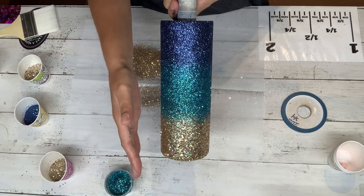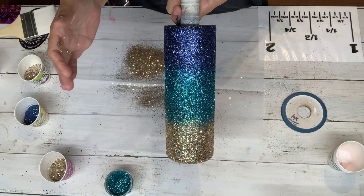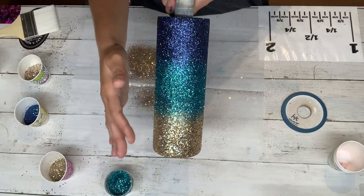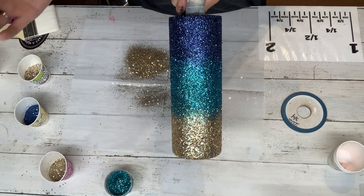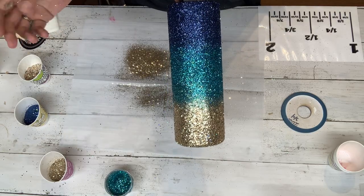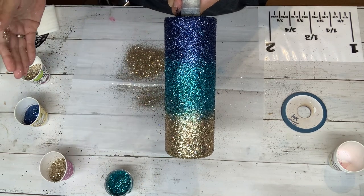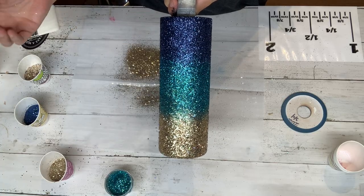So I'm going to let this dry off camera, because I know you guys don't want to sit there two hours. Then I'll be back for the next step — the power wash method. So when this dries I'm going to go ahead and put a coat of Fast Set on here. You're just going to mix equal parts A and B and coat the whole cup and let it spin — with Fast Set that's two hours, with regular epoxy it's four to five hours. Then we'll finish it off with our decal.